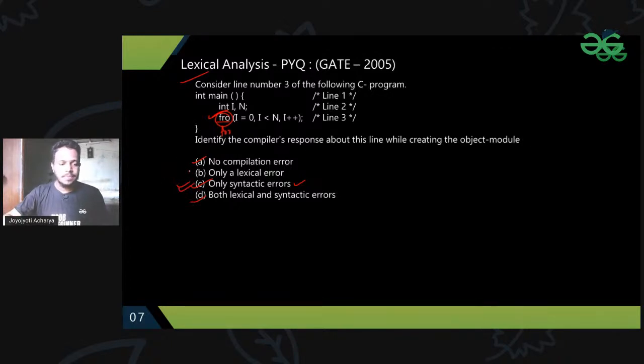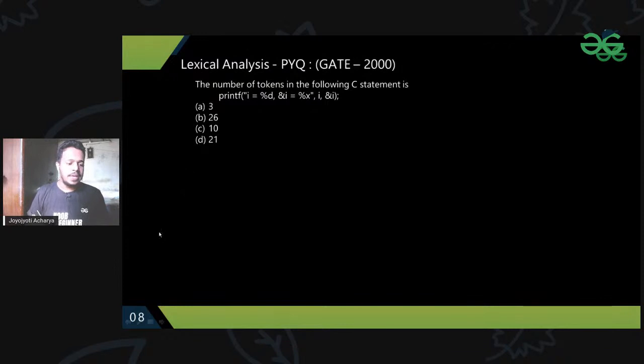For the last question we have taken for today's session, it is the most common question that you will encounter in the lexical analysis phase of compiler design. It is asking for the number of tokens in the following C statement. How many tokens are there? I am waiting for you, everyone, to solve the question, and after that only I will answer. Let me wait for at least 5 minutes. Please try to solve the question and give me the correct answer.